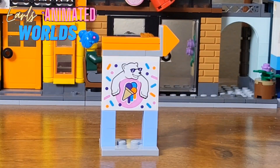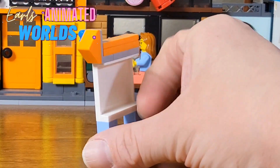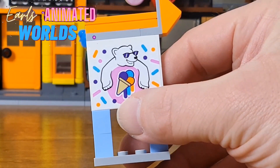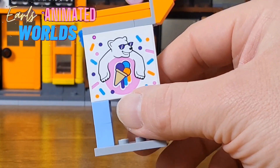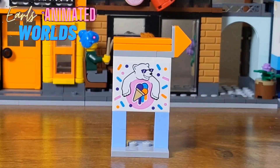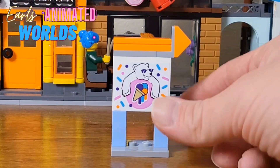The next item is a billboard sign with a sticker on it. There's also an open/door sign that is a sticker as well — one side has an orange arrow pointing to the ice cream store. We've got a polar bear on there. I believe that character is in another set that came out this year, 2024, but it's really cool.